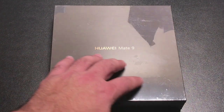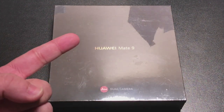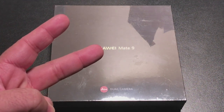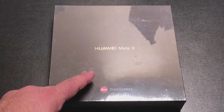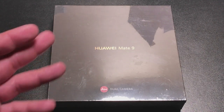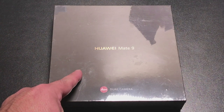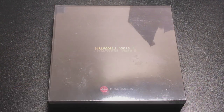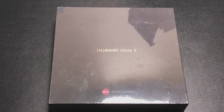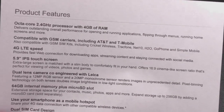Let's do the unboxing and we'll look at some of the specs. If you're looking for an alternative where you can get rid of your contract, pay a reasonably low price point for the value you get with this phone, and you're looking for technology that is literally going to be in some of the next generation phones coming from Samsung, you may want to consider the Huawei Mate 9. Now since this phone is available on Amazon as well as Best Buy, I thought I'd print out the specs from the Best Buy website just so you can get a sense of what you'll get.